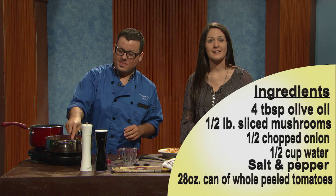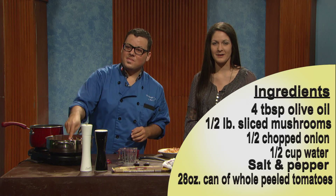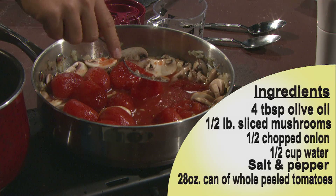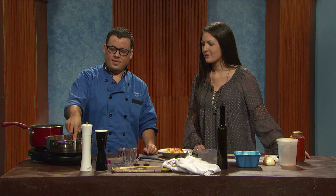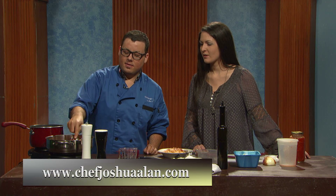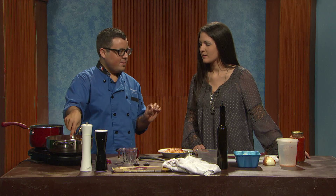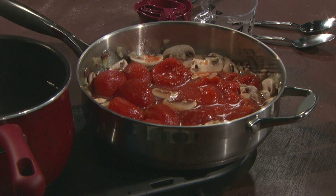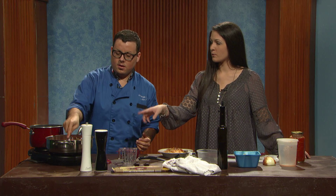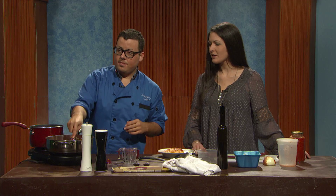Be sure you visit his website at chefjoshuaallen.com. Is this recipe on your website? This recipe will be on there. So be sure to check it out. We'll just go ahead and crush these down since we let them cook for a couple of minutes — they're easier to open up and crush down. It also smells wonderful if you're having guests over. If you really want to speed this process up, take a hand mixer and go in there to crush it all up — mushrooms and everything — just make it a really smooth sauce. Make sure you crush those while they're in the pan, and that's when you'll salt and pepper them.